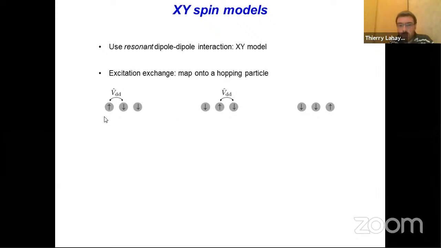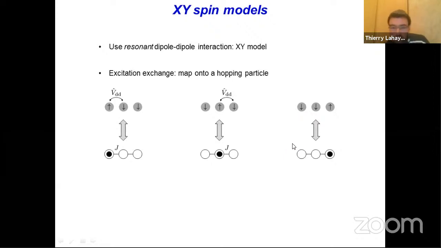So if I take, for example, just 3 atoms, spin up, spin down, due to the dipole-dipole interaction, those 2 guys can exchange their internal states. So I have down, up, down, and this can go on, of course. So I have down, down, up. And so the spin excitation has moved essentially 3 sites by a kind of hopping. Okay, and so this is a perfectly rigorous mapping onto this model.